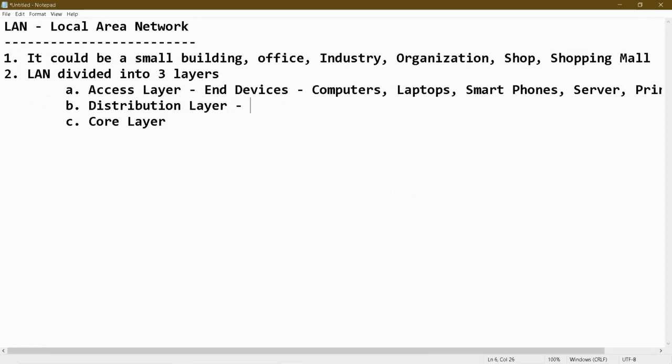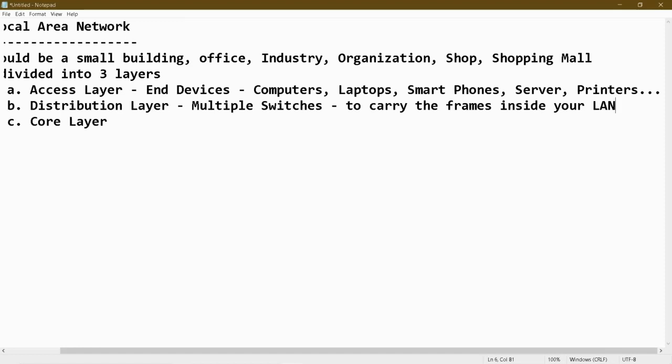And coming to the second layer, the distribution layer. The distribution layer is going to have multiple switches to carry the frames inside your local area network.